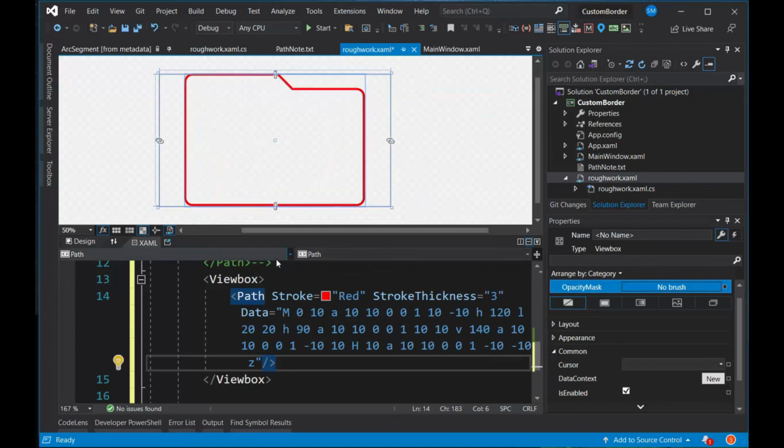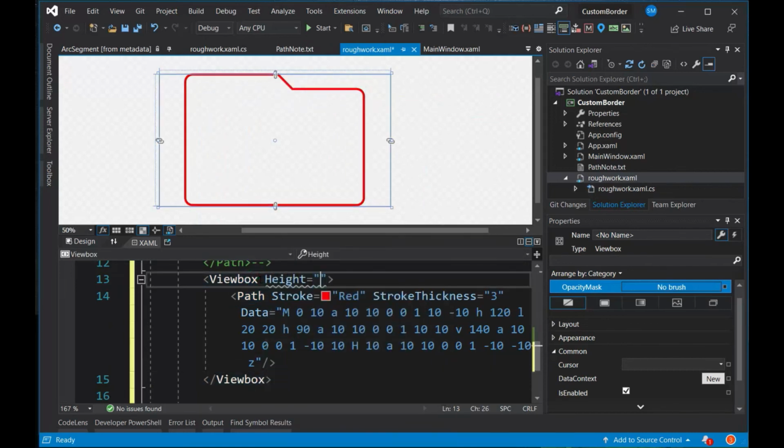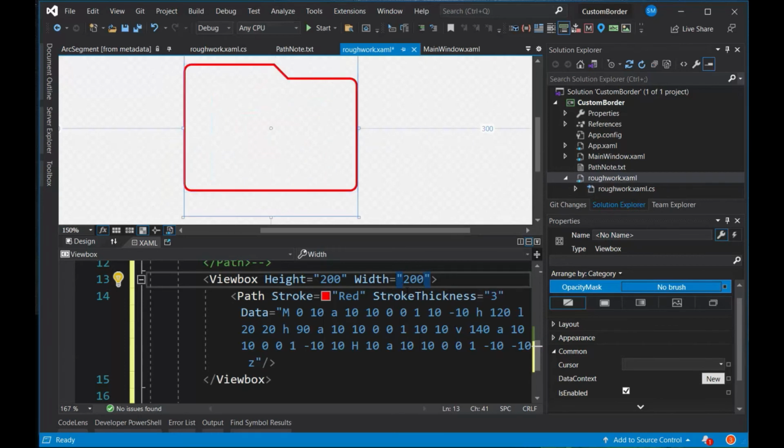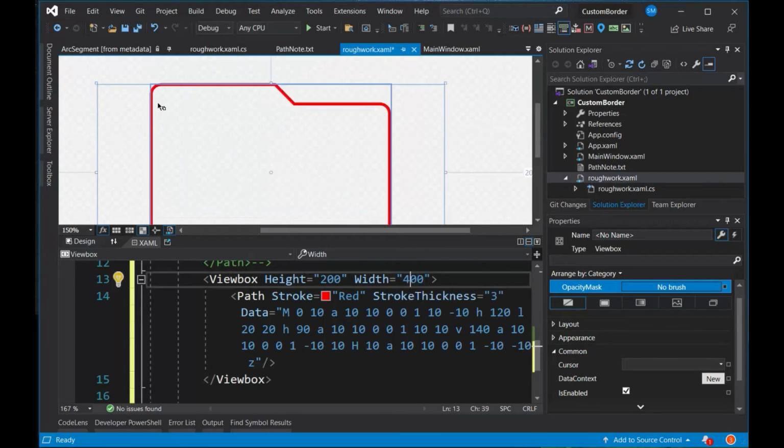You can say viewbox size, like height is 200 with this 200, and it will be like this. If you say width 400, it will not be distorted, it will proportionately increase. Anyhow, that's fine. So we have something here.